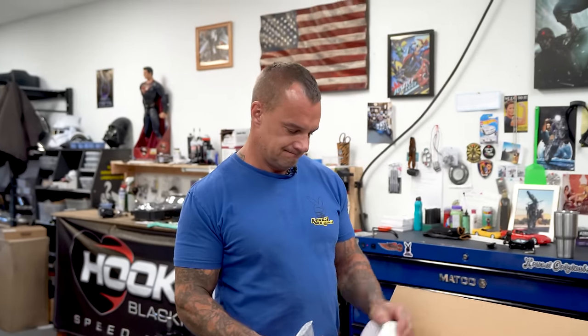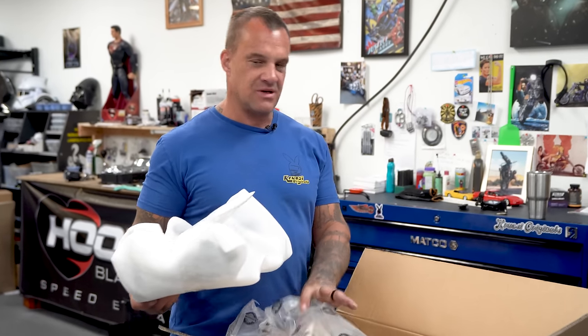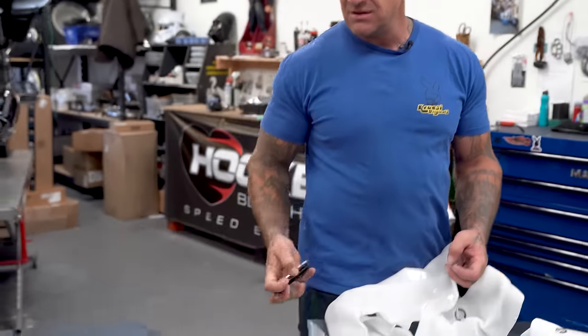Stuff is all made in China. I don't know what this is. Chin spoiler. This really made me a lot less stoked about doing this. Well, the majority of Harley Davidson is made in China now. I wouldn't have given these parts a chance, so maybe they'll turn out to be awesome. That looks really nice. Hopefully all this is really nice.